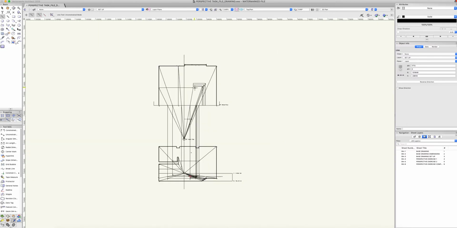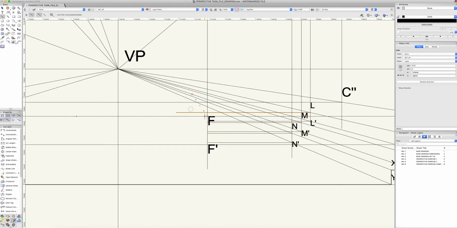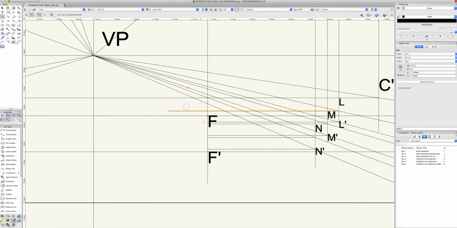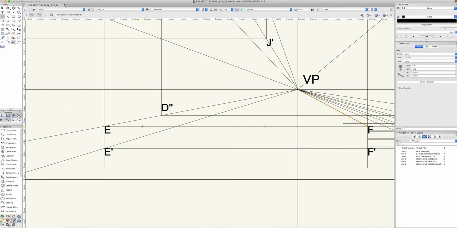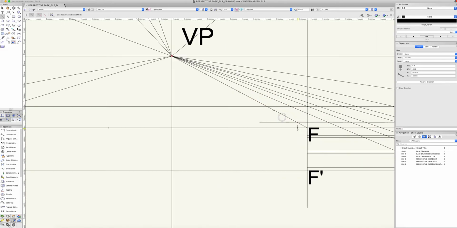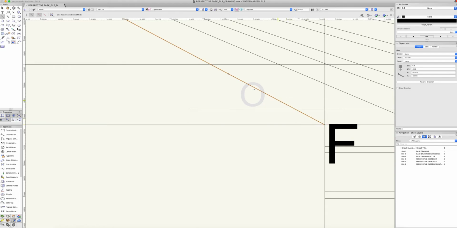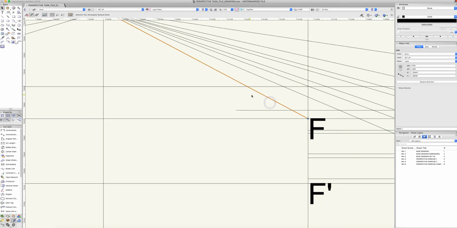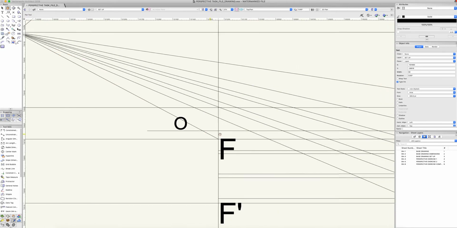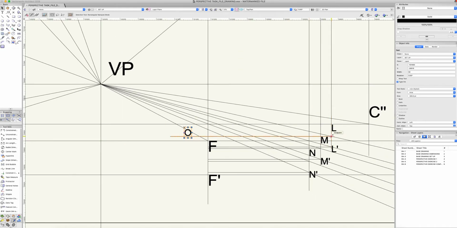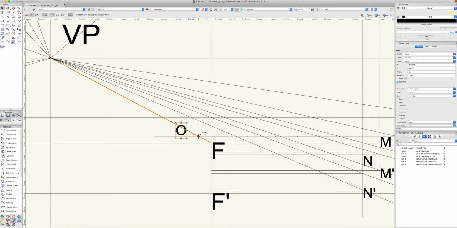So what we can do, knowing that we can take a line from the intersection, which is the top of the stage here, and draw that line back to the vanishing point, very much the same way we did E to VP, so we located D2, we know that this point here, if we label this line O, for example, this point here, where it intersects with L, is the top of the platform, and it's the junction where they both meet.